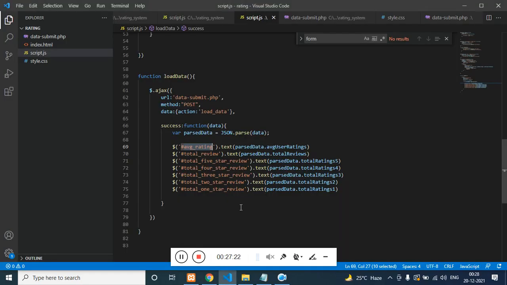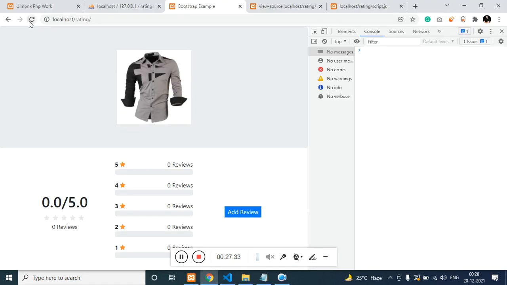I think it's not working. So to run this, copy this and paste this at the bottom, refresh again. Now it's working well. We have 3 reviews and everything seems to be working fine.